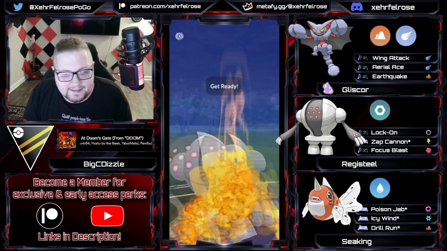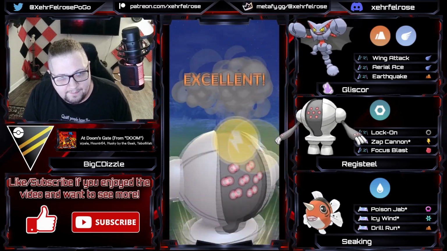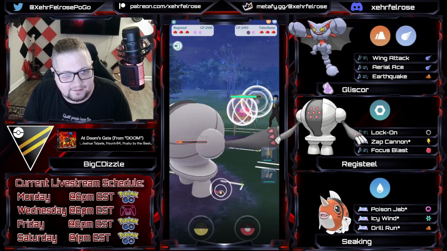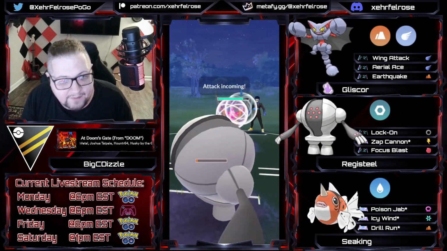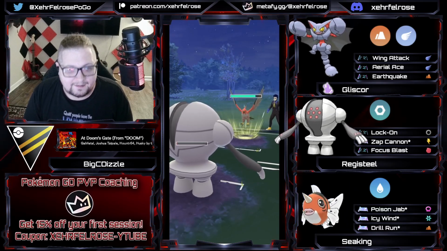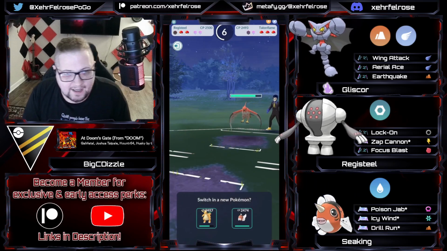So, got a Talonflame in here on the Registeel, going for this Zap Cannon. Does it land? Probably not. Talonflame would get one shot. They lose the attack. Now we're going for the farm down as a Talonflame. No, they get scared and they throw the energy. I think they could have farmed all the way down. Flame Charge takes out Registeel with 1 HP, and the Dragonite comes back in.